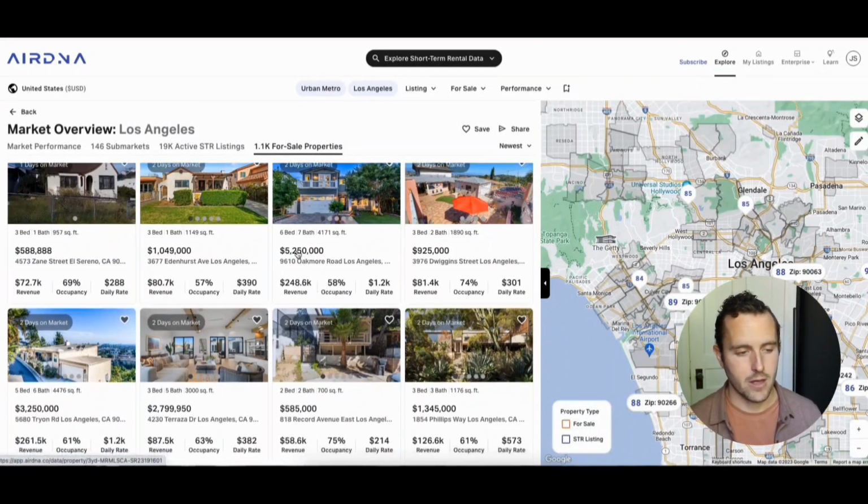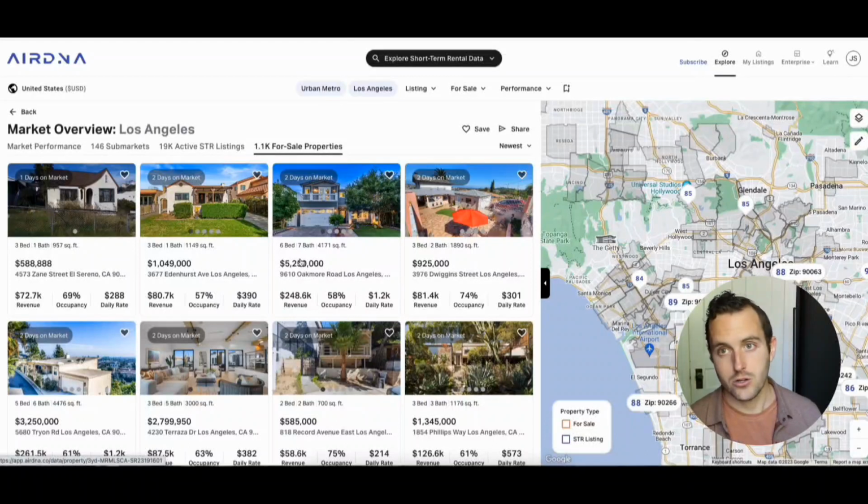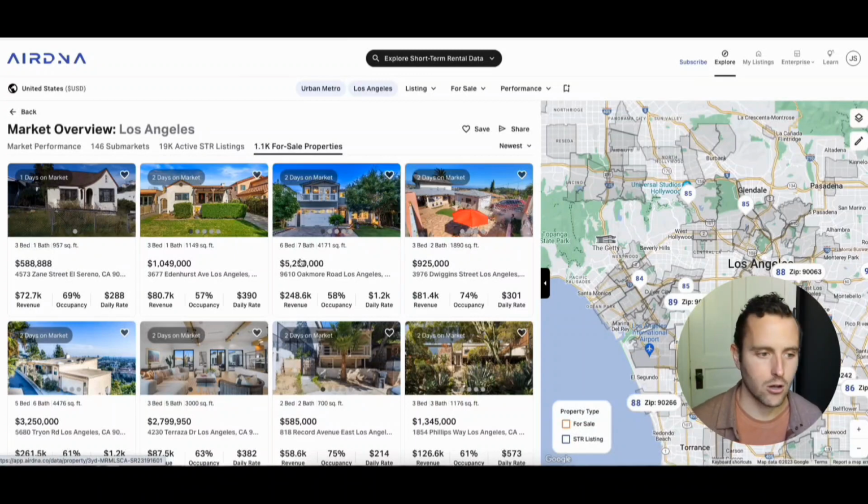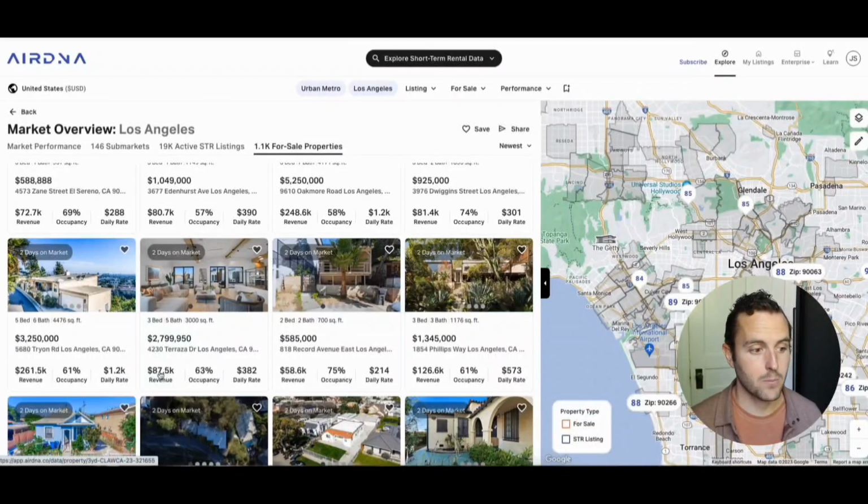this property that is going to generate about $250,000 in revenue, it says, which, you know, that's great. $250,000 in revenue a year. Who doesn't want that? But the purchase price is $5.2 million on that. There's just no way that the numbers are ever going to make sense on a deal like that. Take an example like this one as well. Like this property does $87,000 a year in revenue, is what they're projecting, and it's selling for $2.8 million. Like the ratio there is absolutely insane.